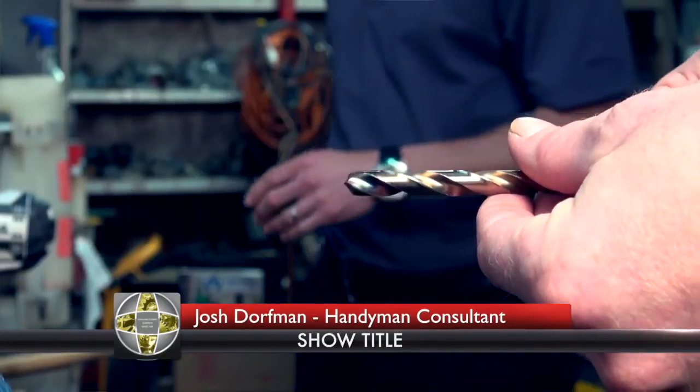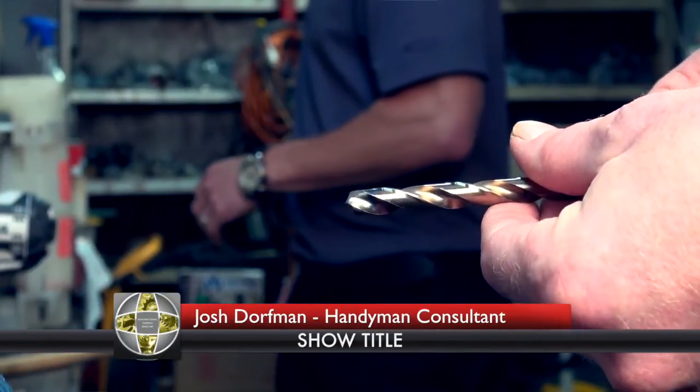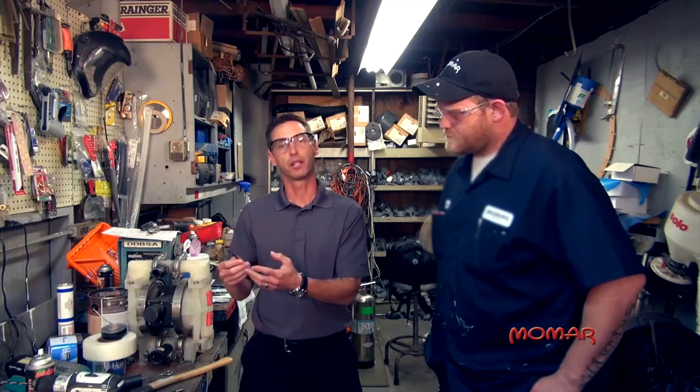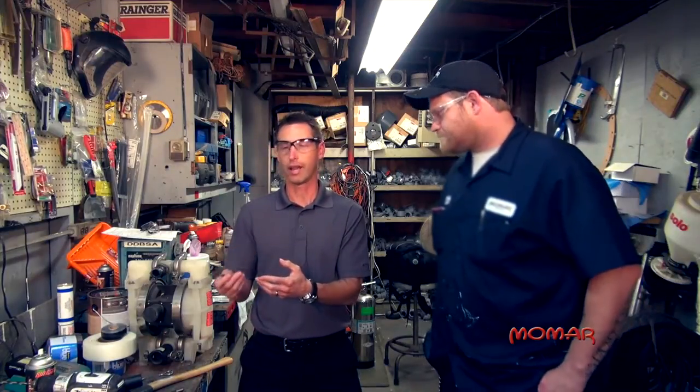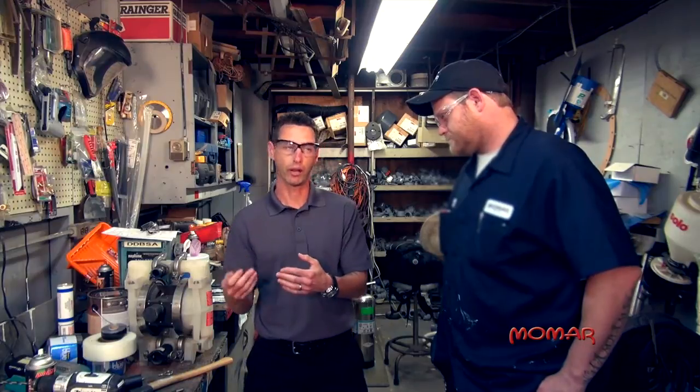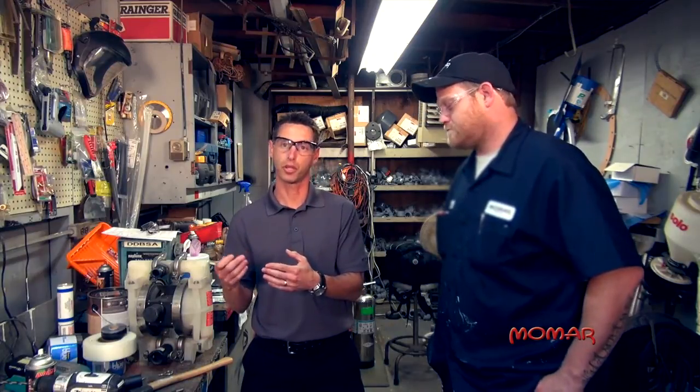What I want to demonstrate this morning is the super premium heavy-duty twist drill. This twist drill is domestic made. It features a 135 degree split point with a self-centering point. What that does is it eliminates the need for a center punch. It also allows you to drill on rounded surfaces, such as drilling through the side of a bolt.